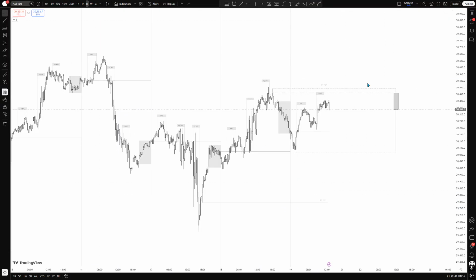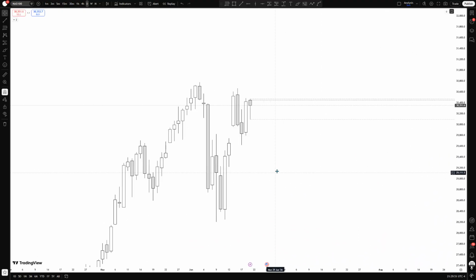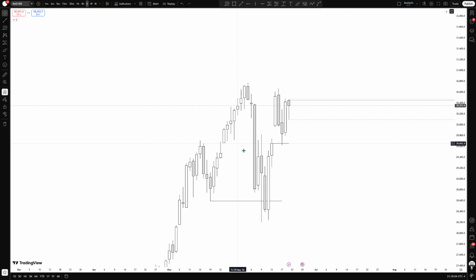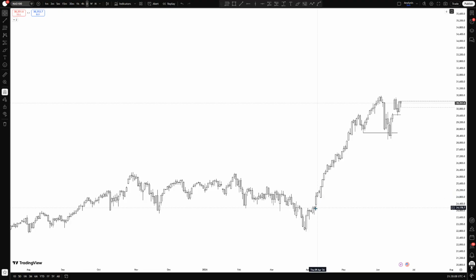Okay, going into the week. Let's look at what we have. Okay, we put in a reversal last week, right? And we had expansion higher, and then we had the new week open with a big gap. Usually when we have the new week open with a big gap like this, I think we have so many examples like this. Like over here, and over here.